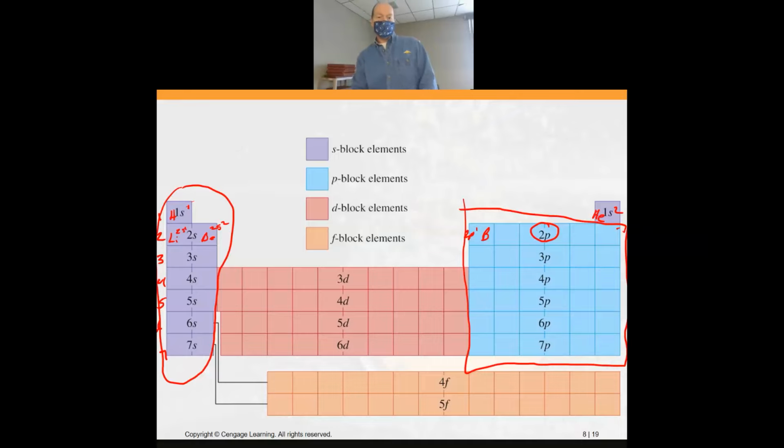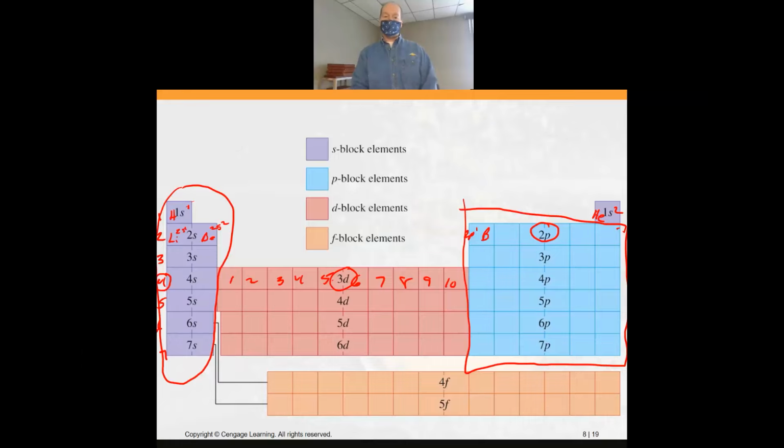All right, and then your d's, you can count them, they're 10: 1, 2, 3, 4, 5, 6, 7, 8, 9, and 10. So the 3d subshell will hold 10 electrons. Now note the d starts at 3d. S starts at 1, there's the 1s. P starts at 2, there's the 2p. But d starts at 3, so there's the 3d. When you go and look at the 3d, it gets confusing because it is in the 4th period, but it is the 3d.